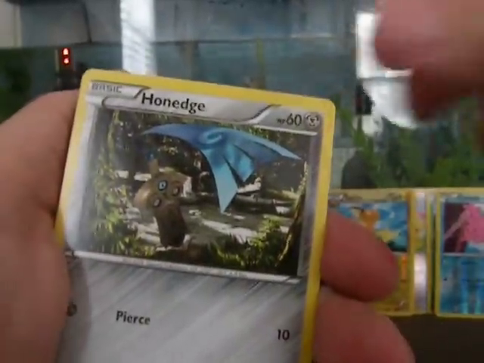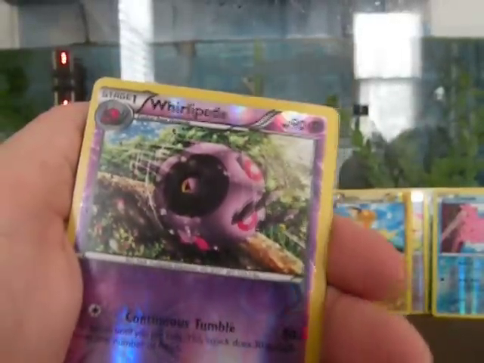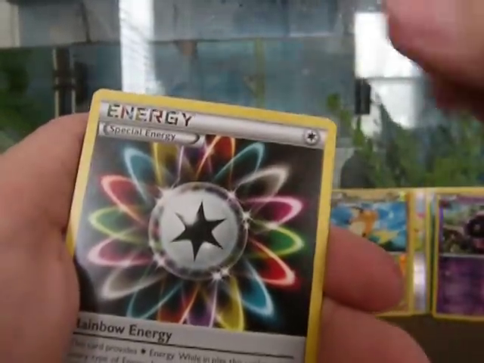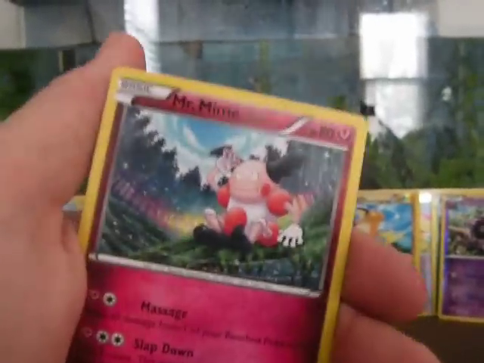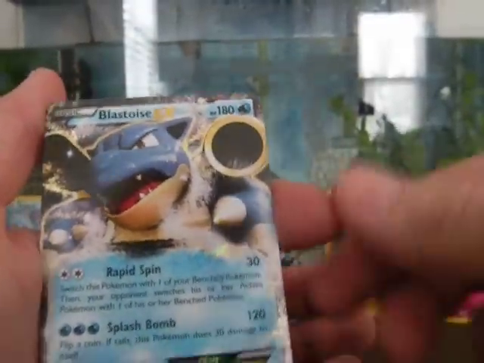Pikachu again, Bidoof, Honedge, Rhyhorn, Water Energy, Reverse Holo Whirlipede, that's an uncommon, Special Energy, Girder, Oh, Mr. Mime, cool. That's just an uncommon. And a Blastoise EX.